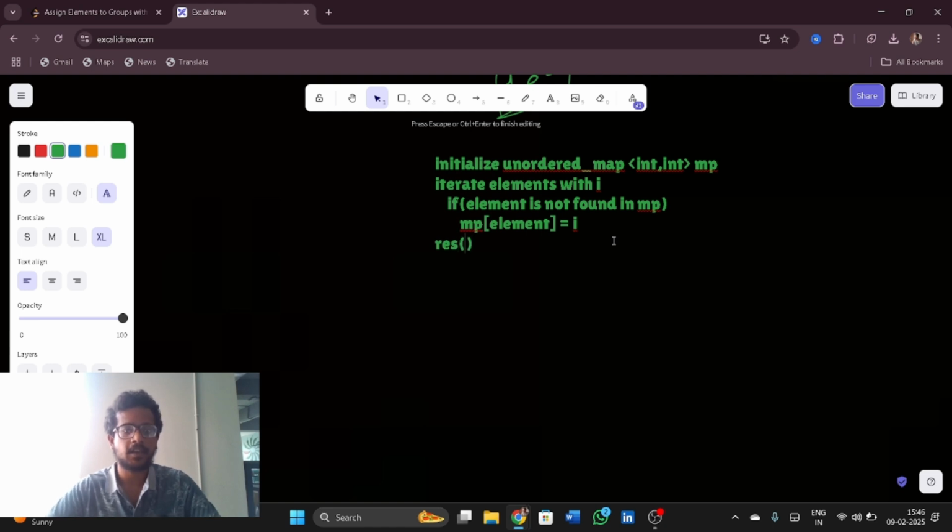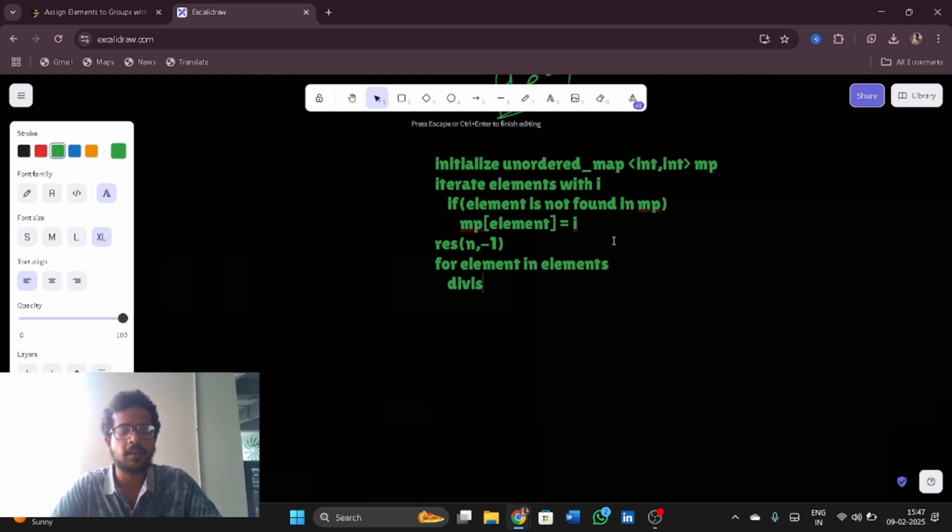I'll initialize the result which I need to return at the end. Now here comes the part where I need to go through every element, and I need to change the result. So for every element in elements, I need to do something here.